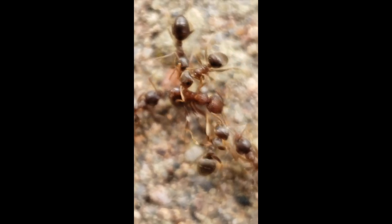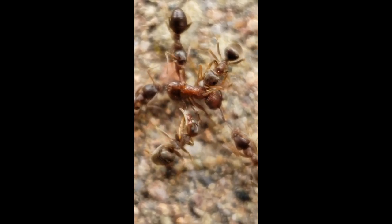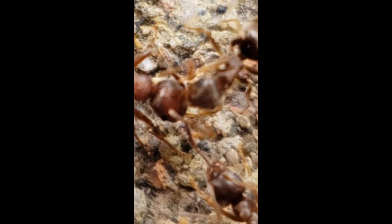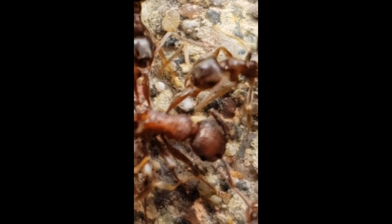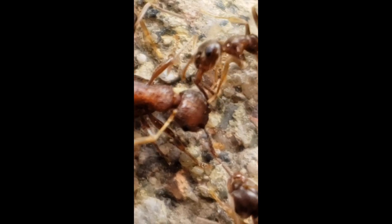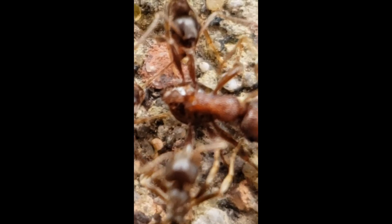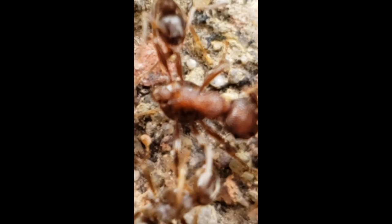It seems like they've caught another ant and are trying to eat it. Let's see more details — these are staying in one place which helps a lot. Those are the tiny, tiny brown ones you see on the sidewalk. You can see the little mandibles — they're quite big. Ants really are strong little creatures.